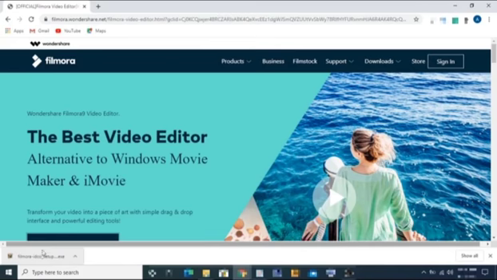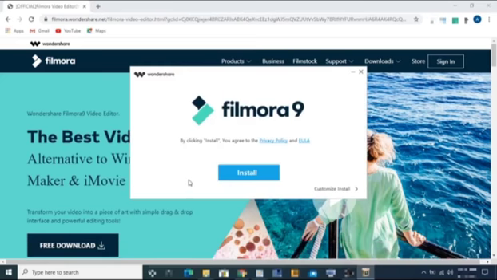Click on this Filmora setup. Now install Filmora on your PC. Install.